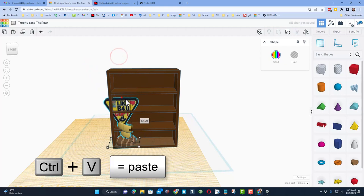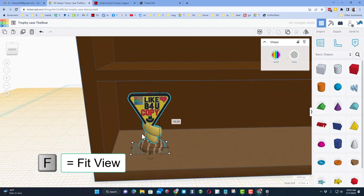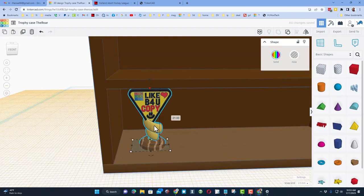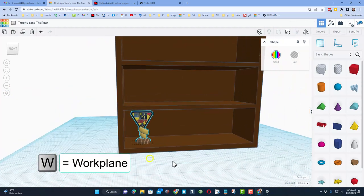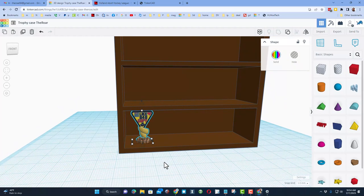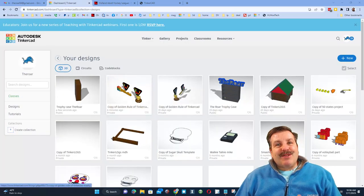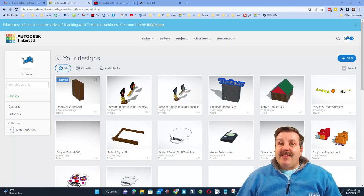I'm going to hold down Shift and shrink it to the size that fits. If we do F to fit view, you can zoom in and see if it's exactly how you want. I can stretch it a little bit larger, and bingo, work plane back on the ground. And bingo, you've got a trophy case and a trophy. How sweet is that? All right, friends, so let's run through this again. Super cool skills to make instant bookshelves or a trophy case, and then also highlighting the like before you copy trophy.